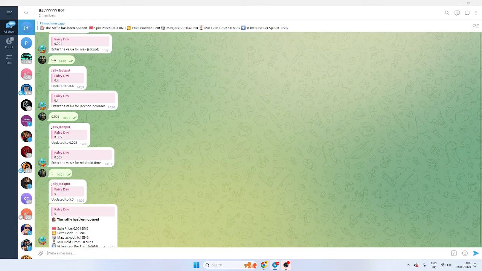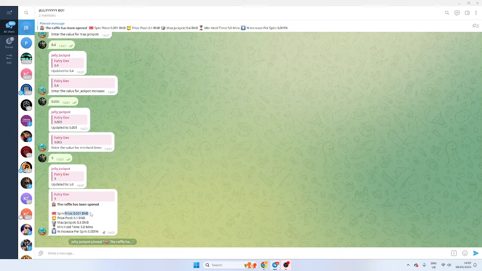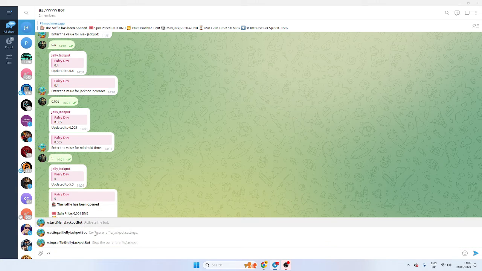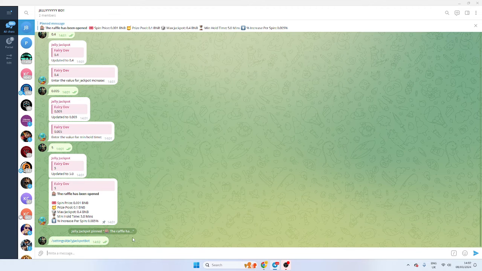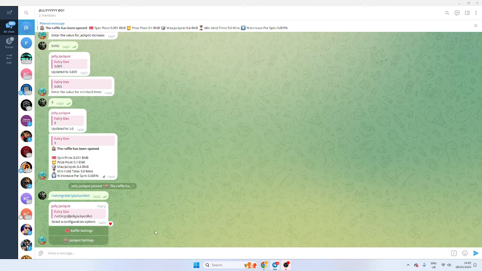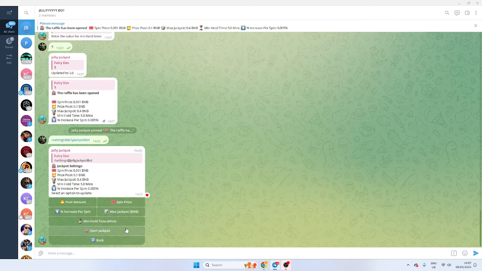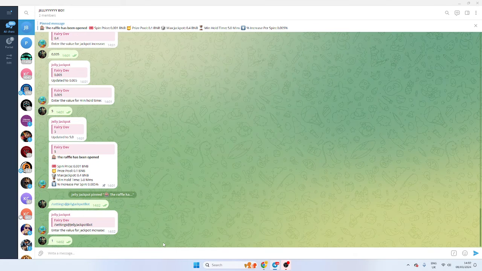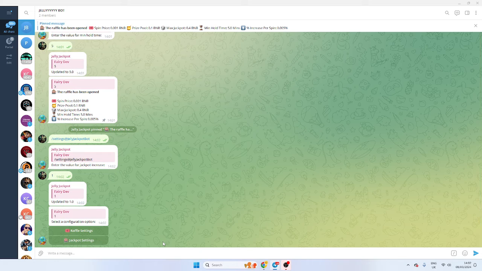So in order for someone to buy, they have to spend that much. That is a percentage, so I'll put it obviously very low. So if you do want to edit, we can go into /settings. And now we want to go to jackpot. And then we're going to increase, I should have read, it says percentage, but let's say 1% each time. So the jackpot, if someone buys that amount, 1% of that goes into the prize pool. And then the jackpot will increase from there.